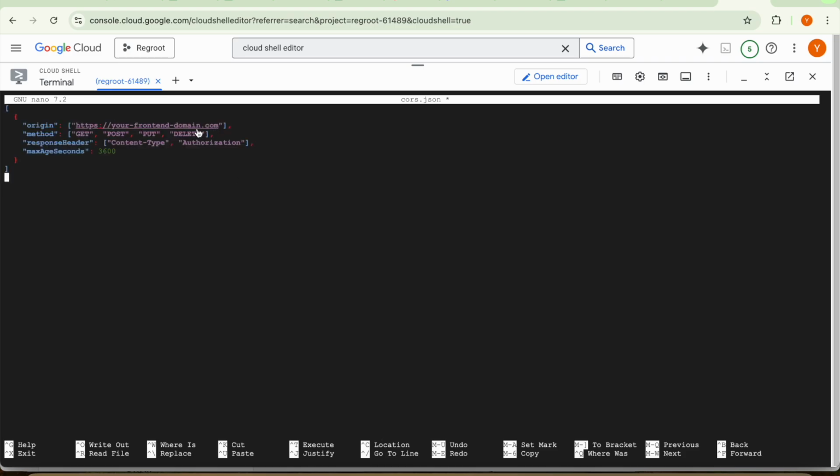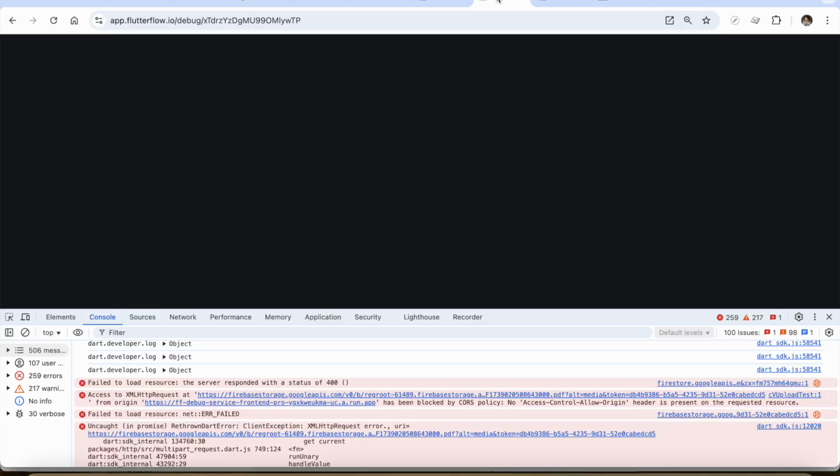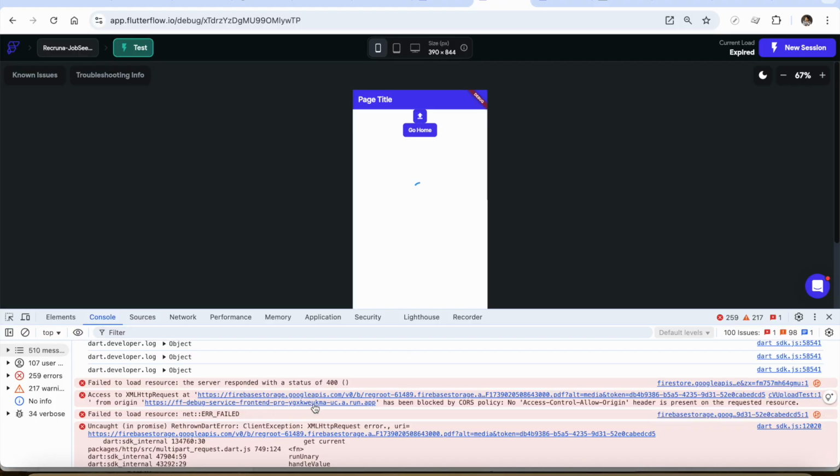So we add it over here. Now instead of this domain, I need to replace it with the domain that I'm using, which in this particular case I'll be able to get from this error message. So this is the domain that I need to add.